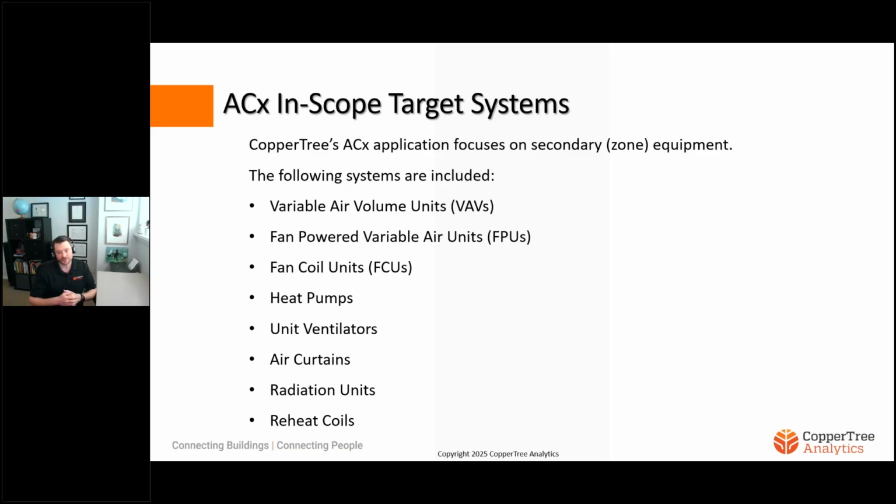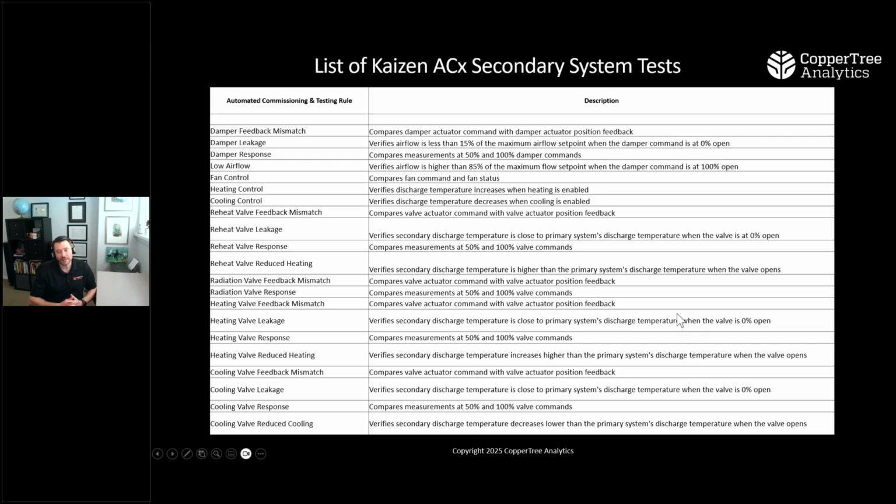So for instance, I'll give you some examples of a VAV test that we've done. That is the strategy behind the ACX piece. Now keep in mind there could be 1,000 VAVs in a new construction project or a large existing building. It's not always about commissioning, it's also about maintenance. So we'll talk a little bit about that.